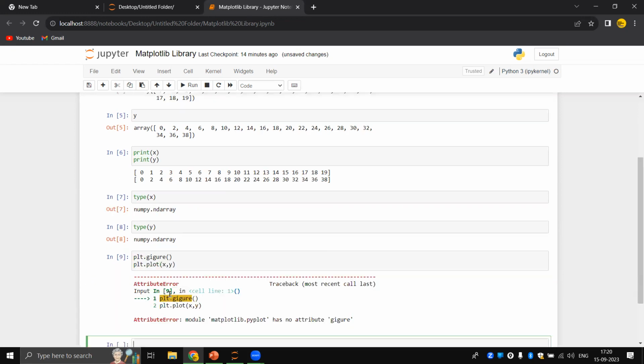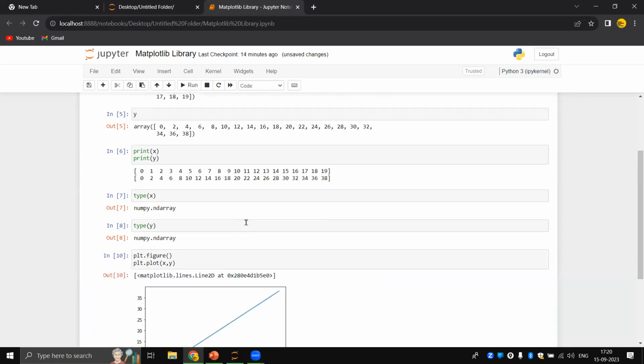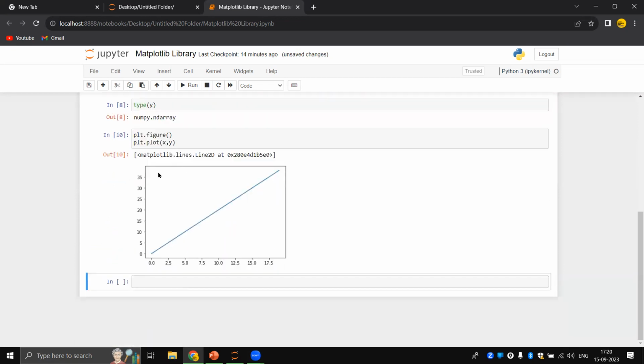The output is not coming because of a spelling mistake, so let me fix it. Now see the output. This one is nothing but the line plot.